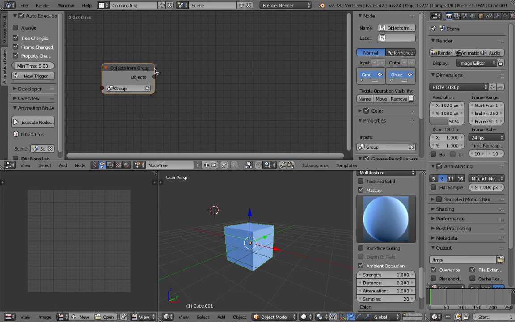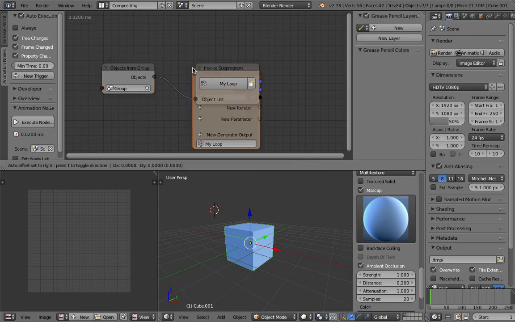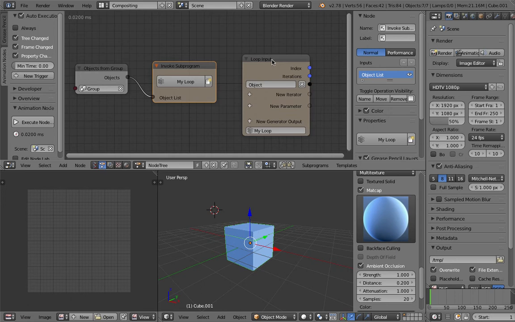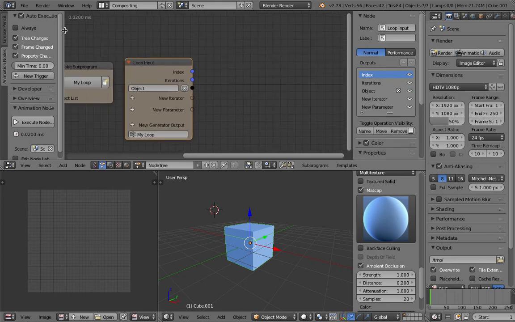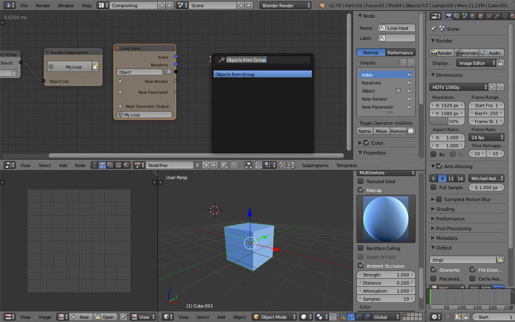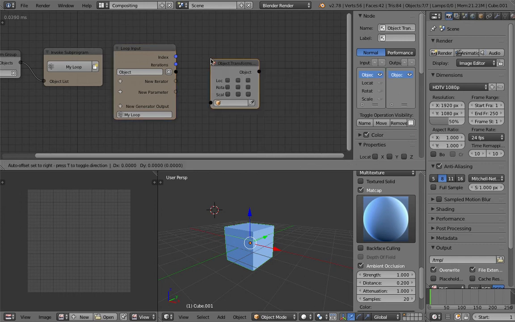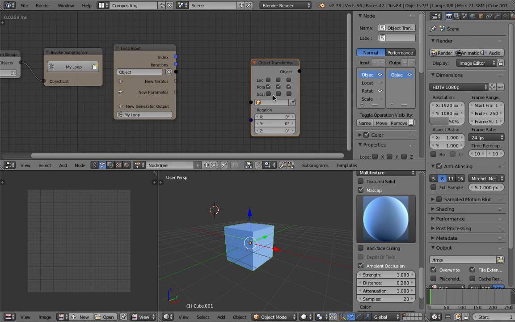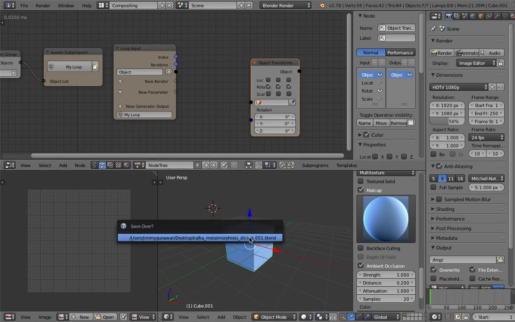This tree I'll always leave it on, and now for each and every slice, I'm gonna animate it maybe in an object transform output. I'll use the rotation and stuff.